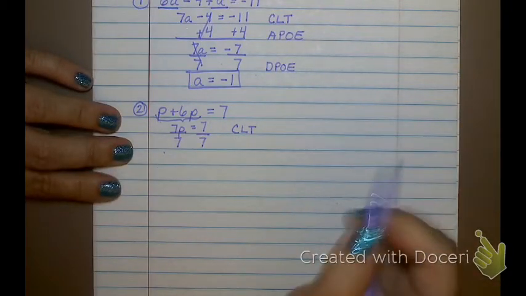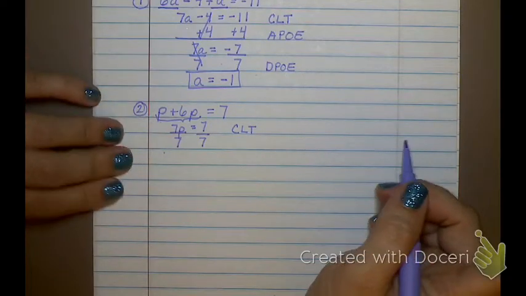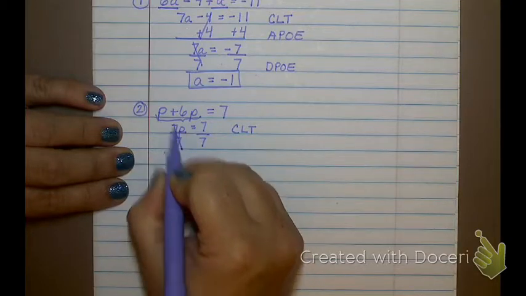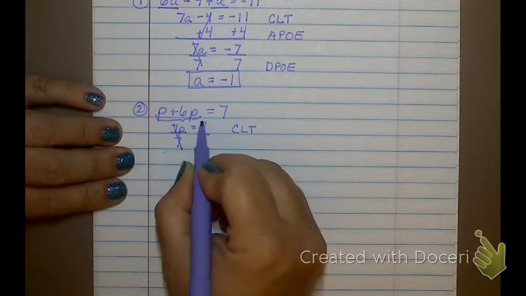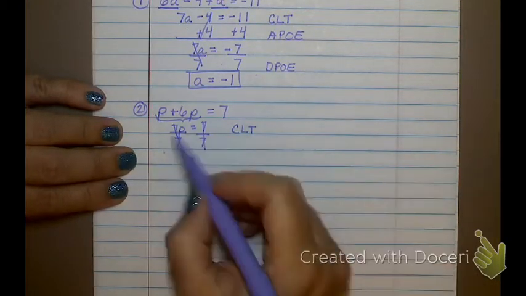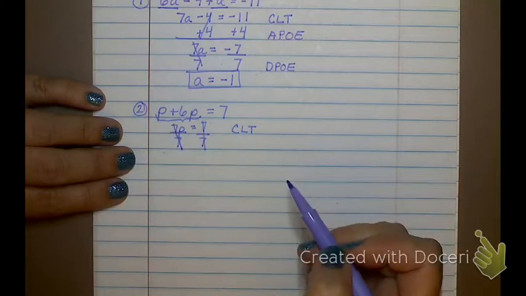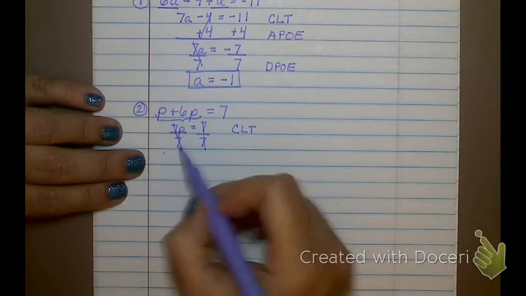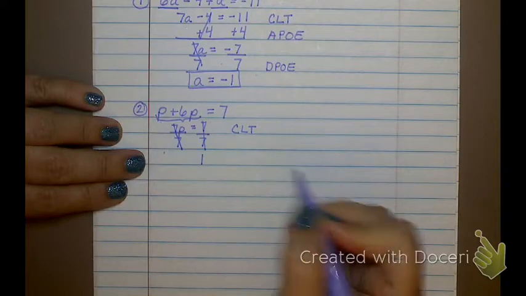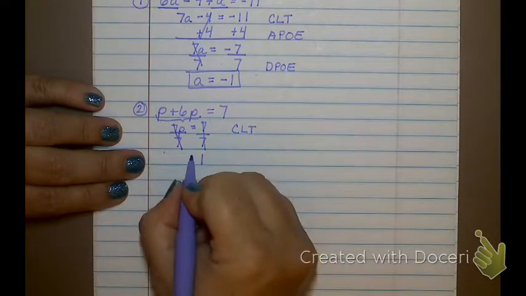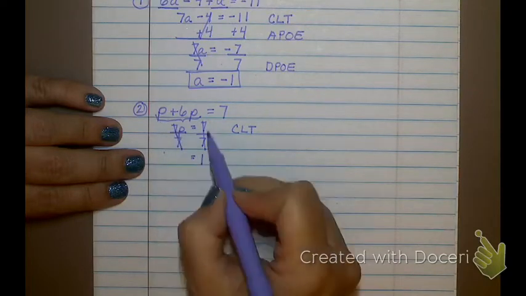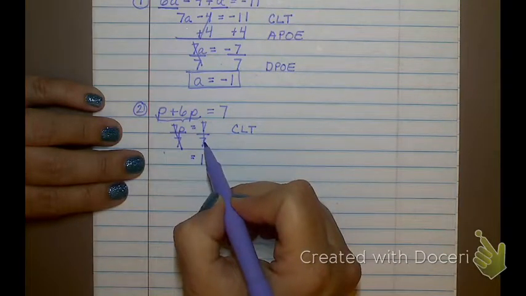Now, here's a question. I have a question for you. Because don't we usually do this? We cancel those out. Why don't we cancel those out? Because isn't that 7 over 7 and this is 7 over 7? But why do they just disappear here and over here they turn into a 1? Do you get what I'm saying? Like, why can I just cross the 7s out there, but over here I can't just cross them out and make them disappear?